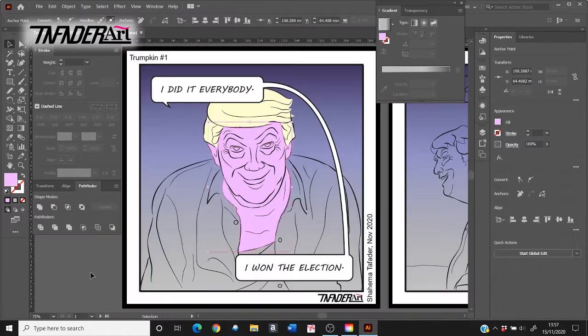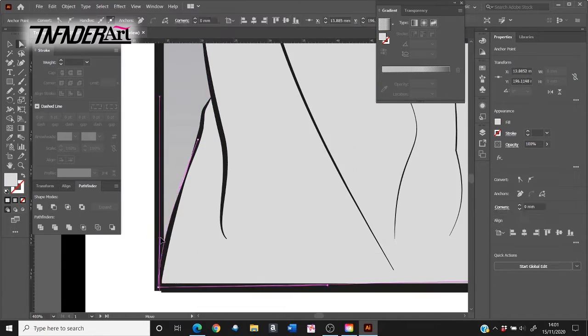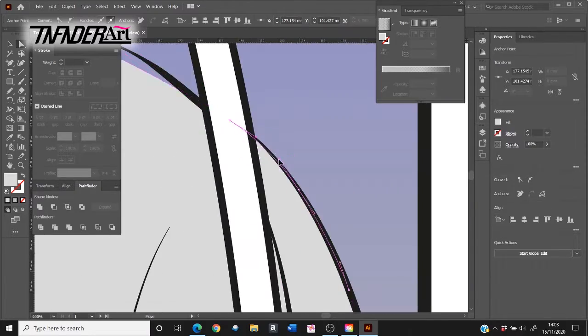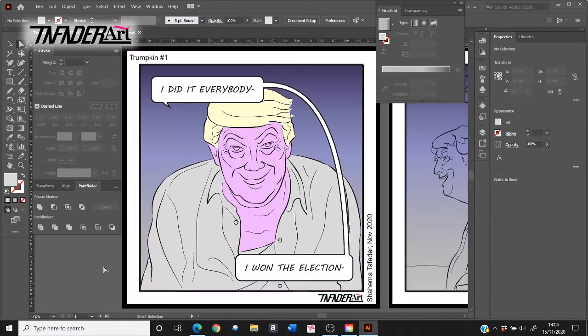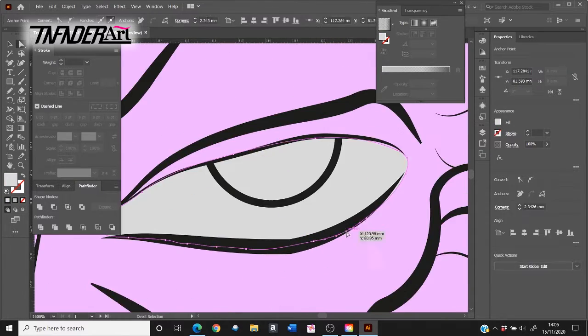I won't be going through my process for inking and coloring this particular comic because I do have a tutorial where I show you how to do just that on my YouTube channel. I'll link it on the iCard button, which appears on the top right hand corner, as I'm sure everybody knows by now.